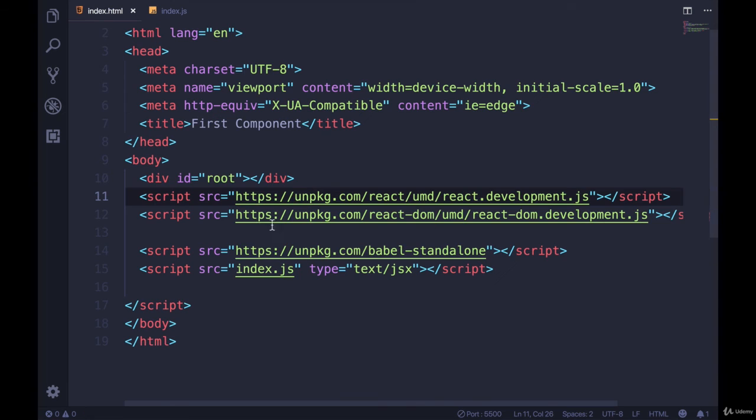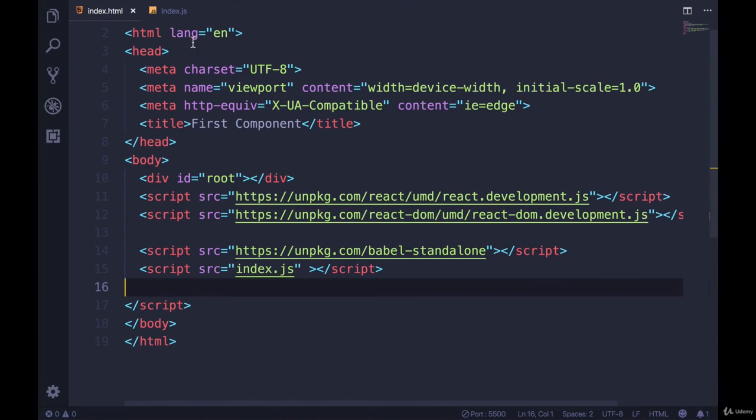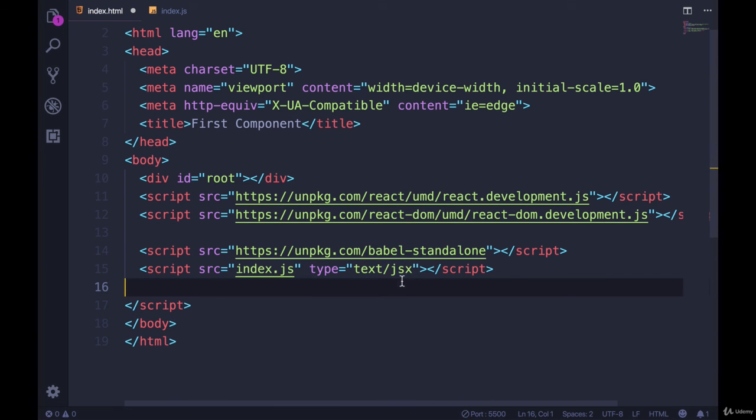So we had a whole bunch of scripts to include, well, not a whole bunch, 3, and then our own script, and we have to make sure it's text/JSX. If we get rid of that, just to show you, and save, nothing shows up. We get a syntax error. It says, I don't know what the heck that bracket is. That's not JavaScript. And that's coming from right here. This first little line, that first HTML-like character. So we have to put that in there.